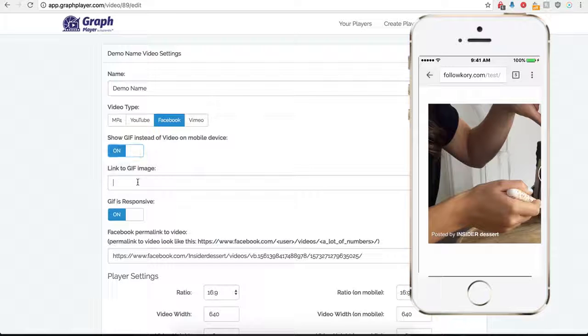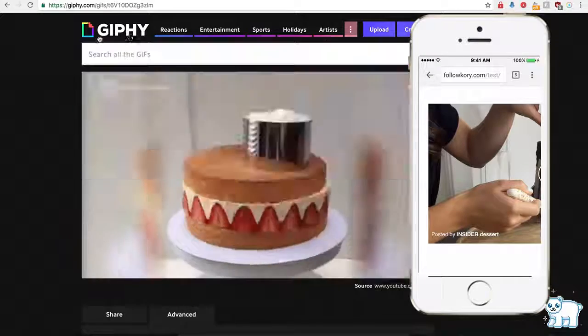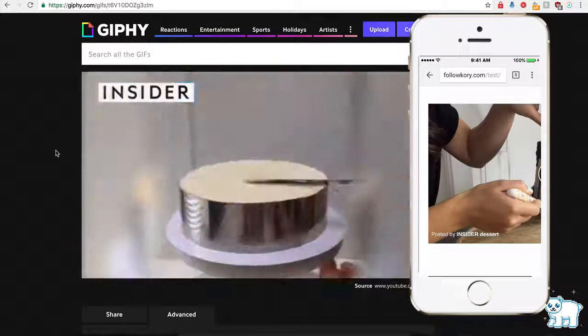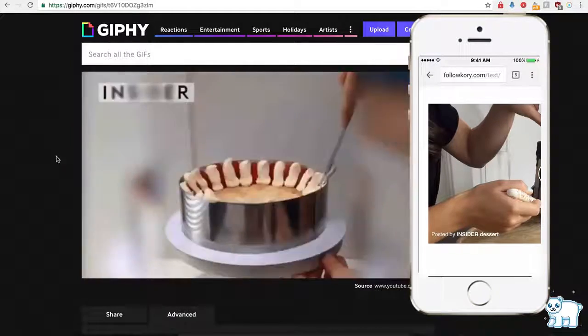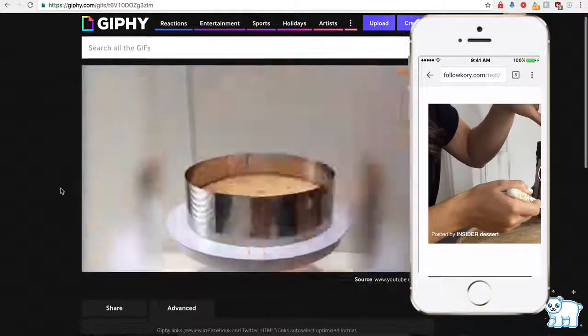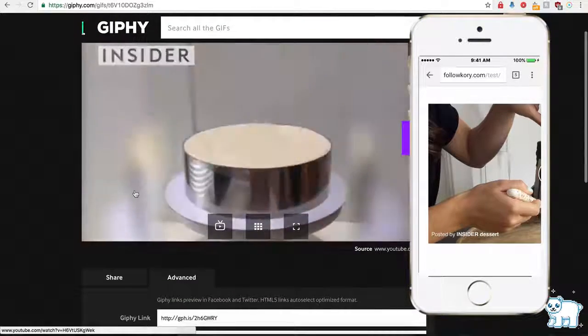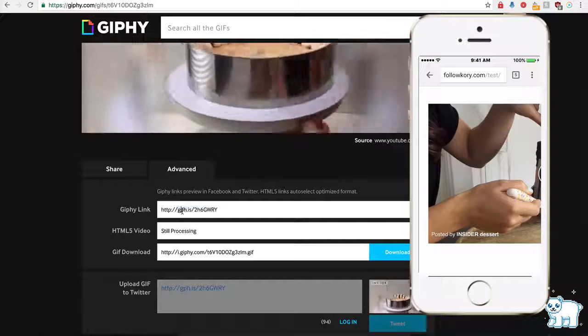to a GIF image. So all I did was take this video, I uploaded it to jiffy.com. Very simple. I pasted the video URL, and you click one button, and it turns it into a GIF for us automatically. So I have the GIF of the same video. I'm going to grab the link here.